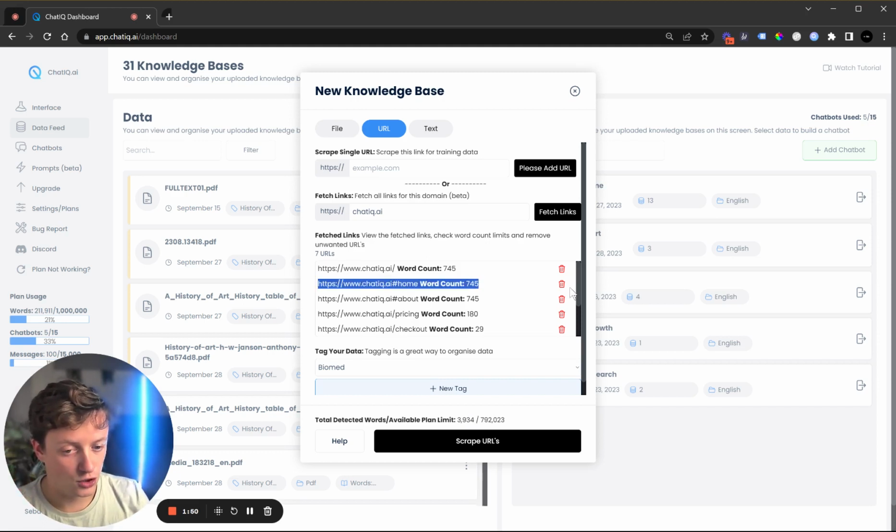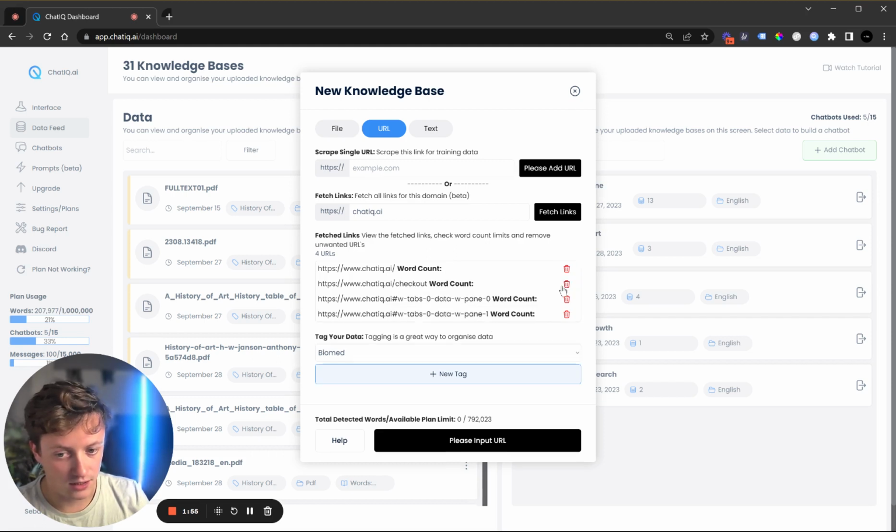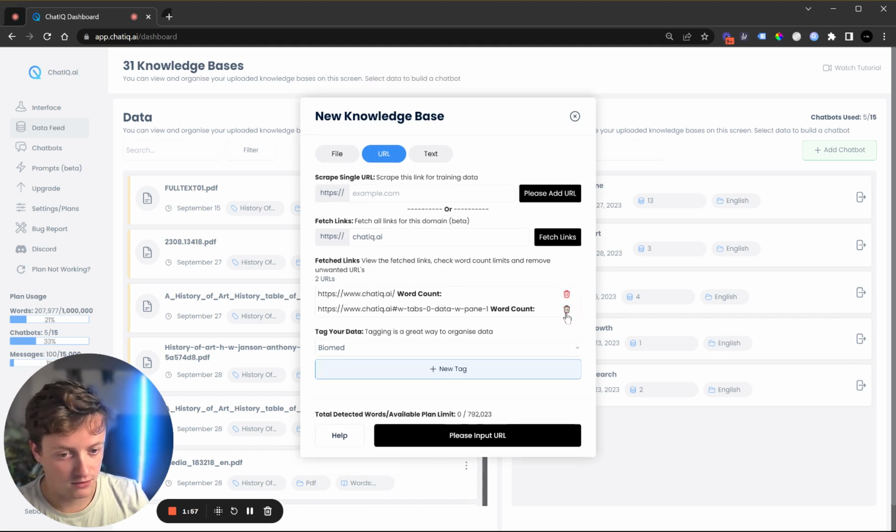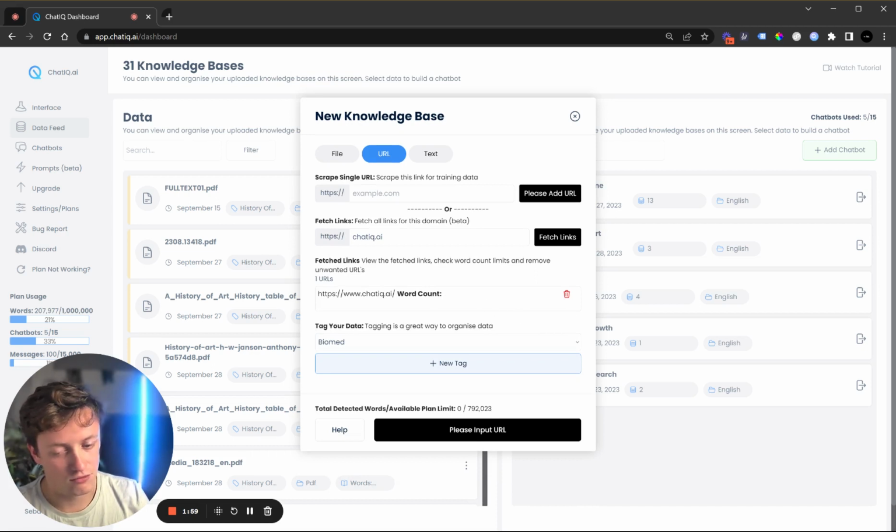So I've got duplicates here. I don't need that one, I don't need this one, I don't need that one, I don't need that one. In fact, to be honest, I've only got one link on this page that was really worth using. And then we can actually scrape it. For some reason there's a bug, I will fix that. And we can actually scrape that singular link if we want to, once we've done that.